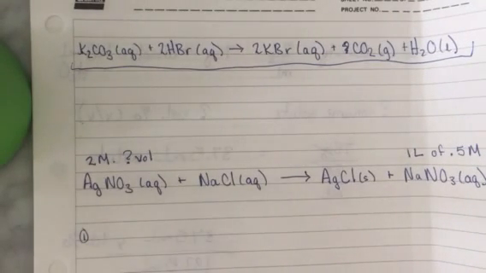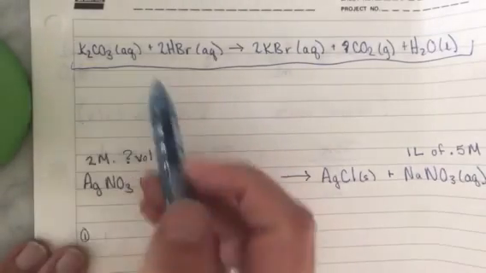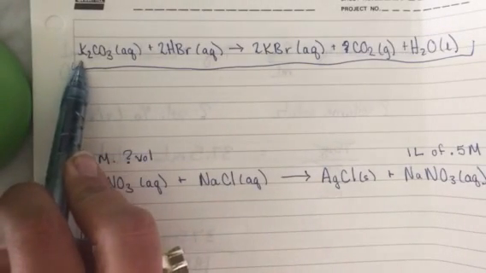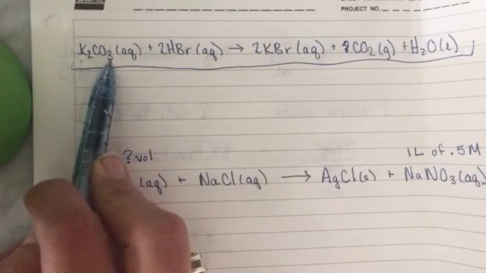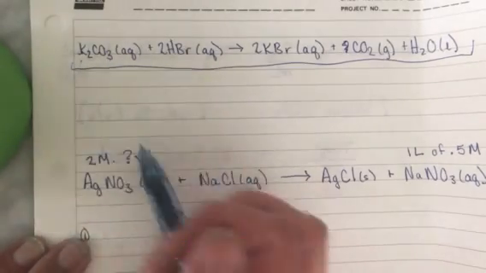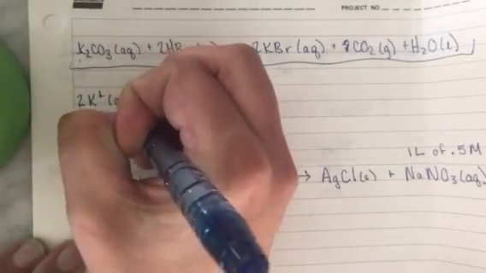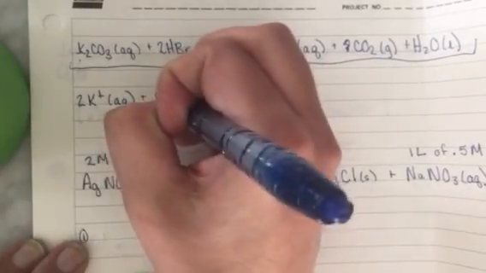So we've been talking about ions, solubility, dissociation, dissolving. We're all familiar with the concept of something dissolving, and that's exactly what happens when you put it in solution. It dissolves. So just because I have potassium carbonate here does not mean it's going to exist always as potassium carbonate. When I put it in that aqueous solution, I'm actually going to get 2 potassium ions in aqueous solution plus a carbonate.